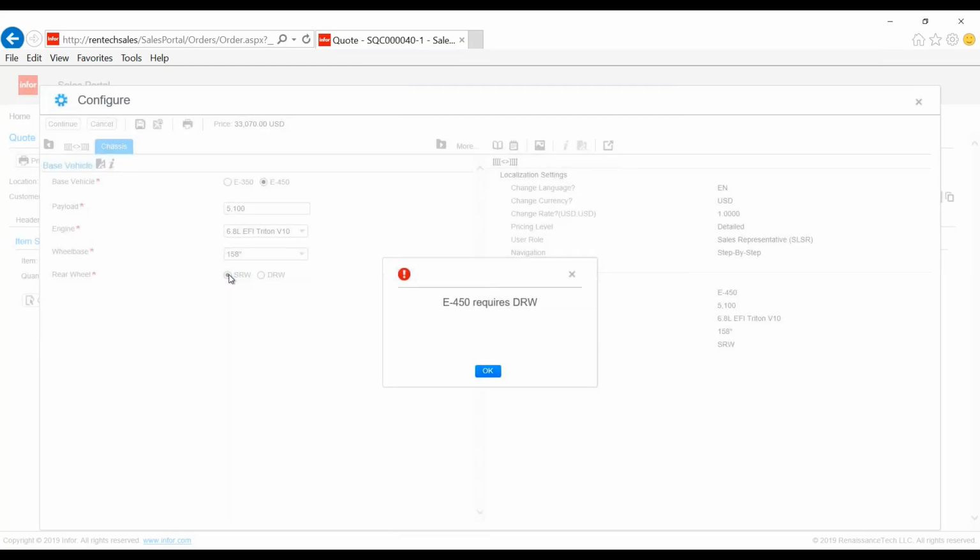And okay, so when we're selecting our rear wheel, notice how this pop-up comes up. So if your dealers or distributors are walking through a rule set and you want to make sure this is completely error-proof, we put this pop-up in to show you that if you're choosing a 450 engine, it's going to require a double rear wheel instead of a single rear wheel.